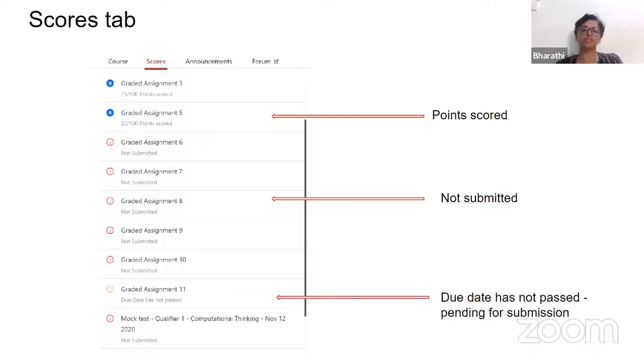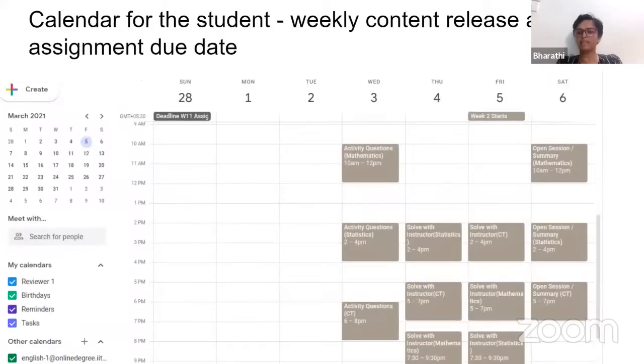This is a calendar. There is an academic calendar where the deadlines for the weekly assignments are put in, where the live sessions timings are put in, along with the links to join for the live sessions and so on. These calendars are available inside every course in the week 0. So please go there, click on that calendar and add that calendar to your own Google Calendar.